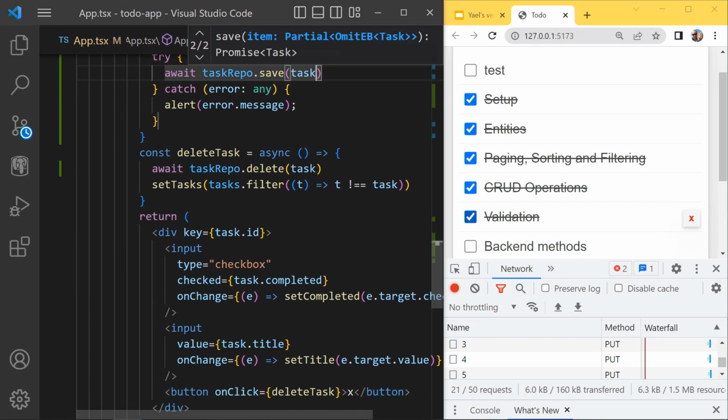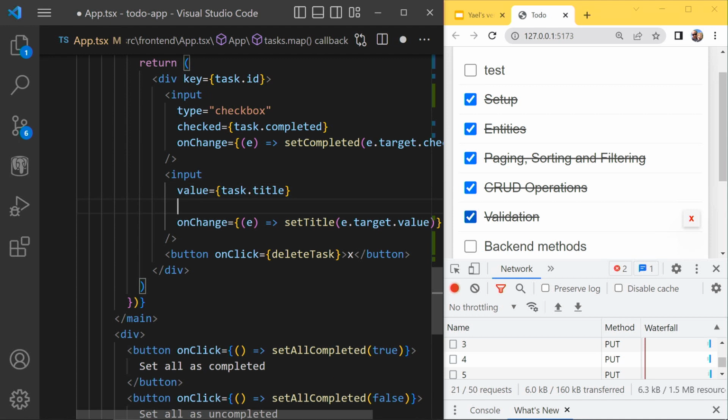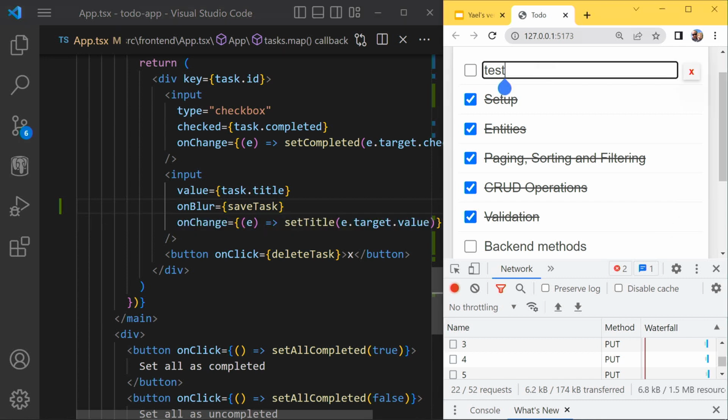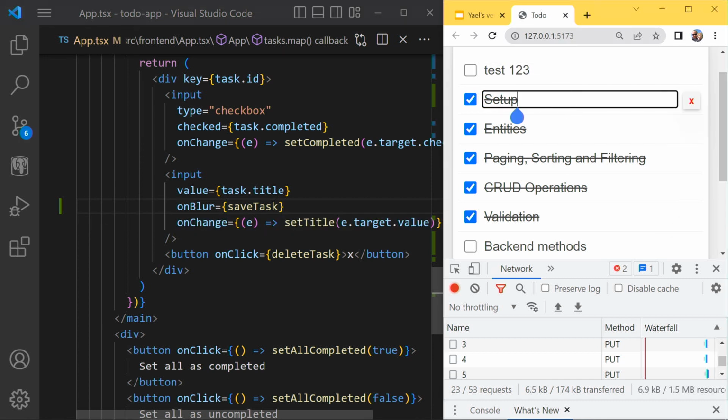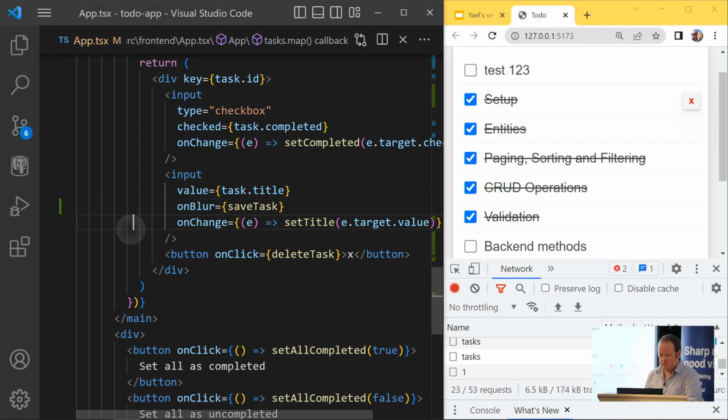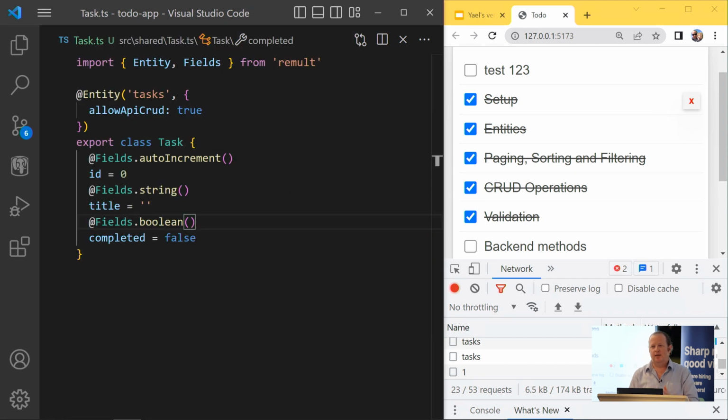And we'll call it on blur of the input. Okay, so now if I edit test123 and leave it, I will get a put call to the backend, and it will save that. Okay, so just by defining this one simple task class with these simple decorators, I got full stack CRUD capabilities that are fully typed end to end.